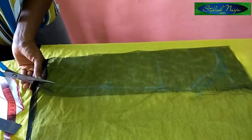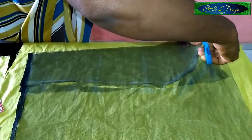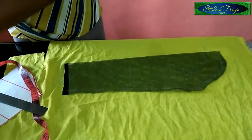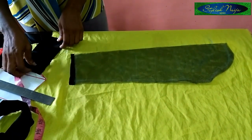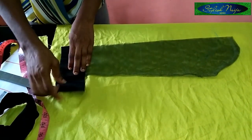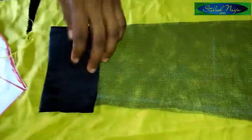Just cut it out now. So here is my long sleeve. The next thing is the band that's going to be at the end of the sleeve. To get the band, you measure your wrist and add a little allowance — my wrist was five inches so I'll make the band six inches wide. I'll just place it and cut it out. I have my band ready, so I'll set it aside.